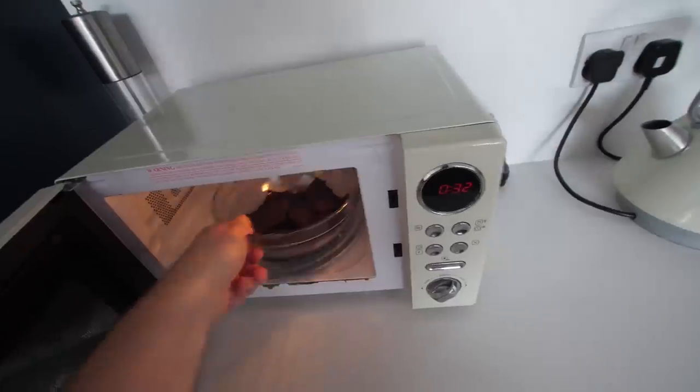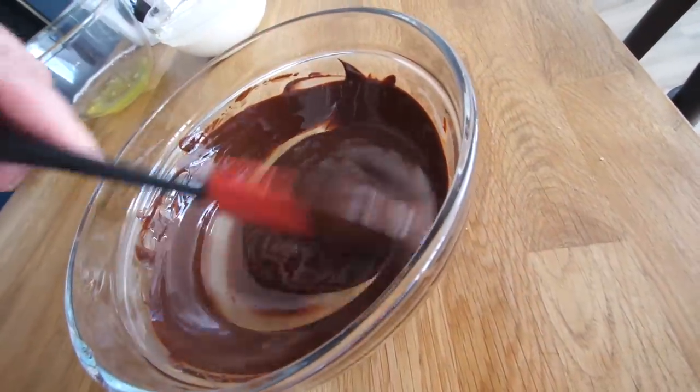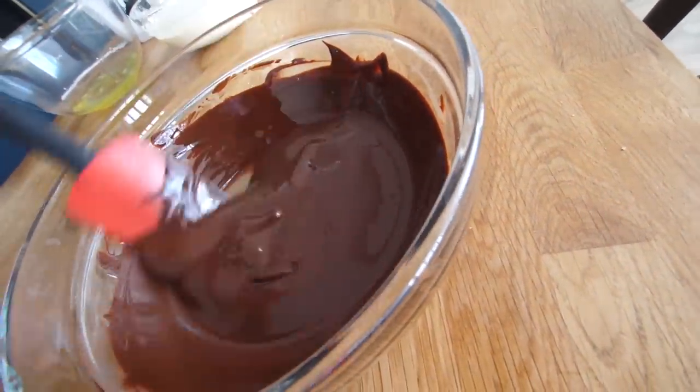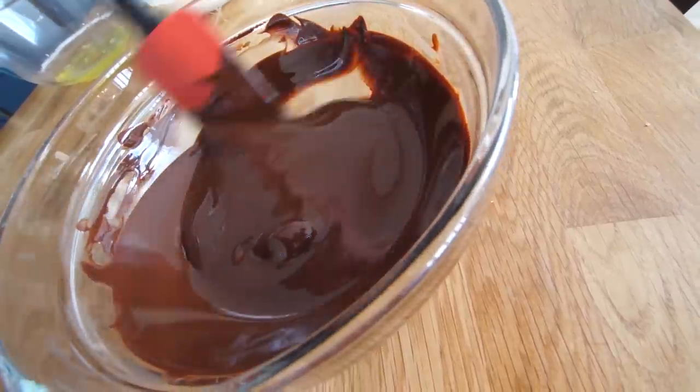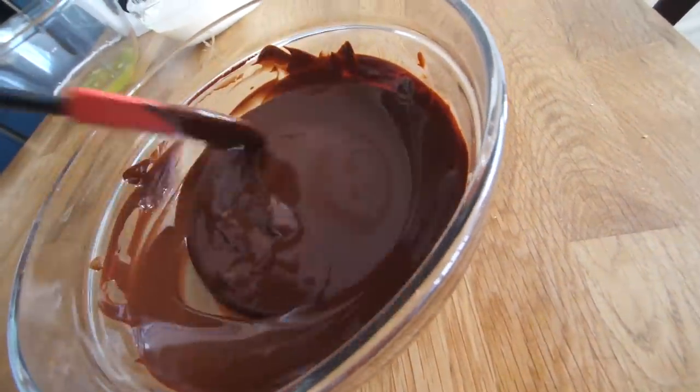All right, so 30 second blast just to get it melted, but most importantly, to get it melted and at least room temperature. We don't want it really affecting the consistency of the mousse. So that's a minute into melting the dark chocolate. I just love the glossiness of dark chocolate. It's so reflective. It has this sort of mirror-like look to it. But remember to do it on 30 second blasts. If you just do it in one long go, you'll probably burn the chocolate.